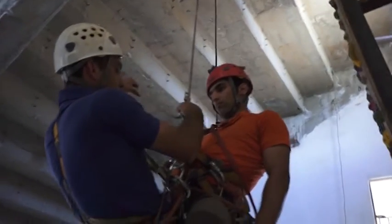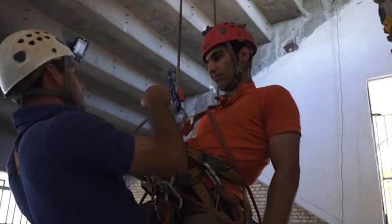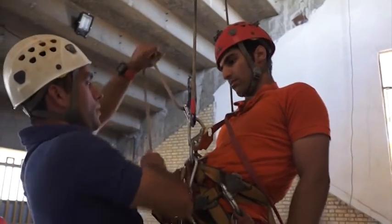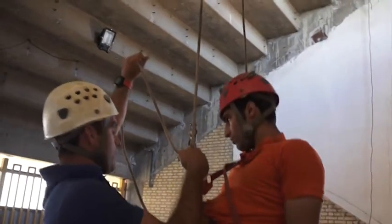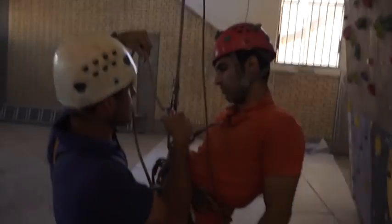Whenever we are descending with the victim, we should always use a brake carabiner because it's overloaded. Friction. More friction. More friction, yes. As I reach the ground, I stop.